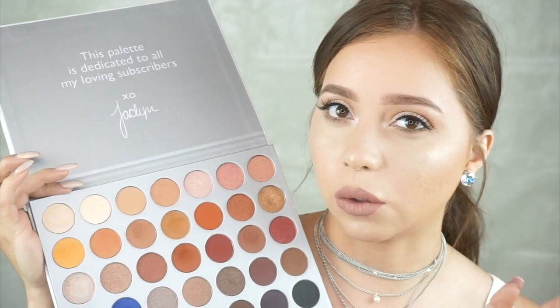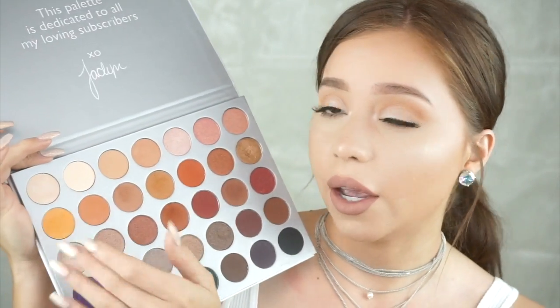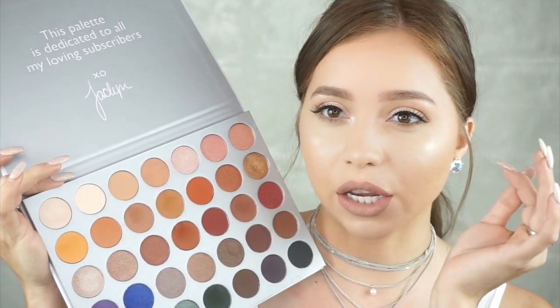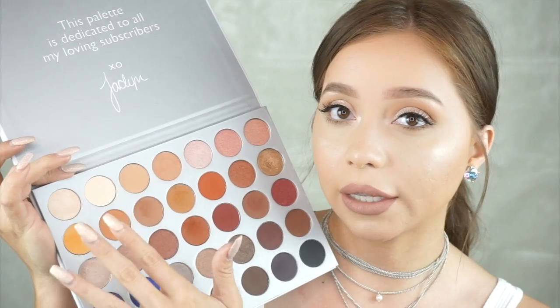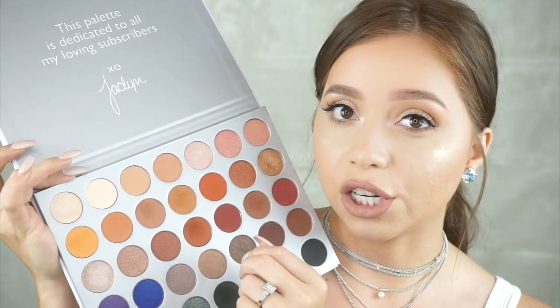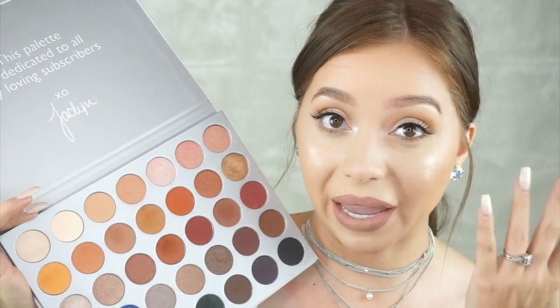When I was doing these looks, the only thing I did notice that I didn't have is a cream color matte shadow that you can use to set your concealer or the eyeshadow base with, because it doesn't have one. These two kind of look like they're matte. I don't know if it's picking up in the camera, but they're actually both shimmer shades, so you can't really use that to set your base.